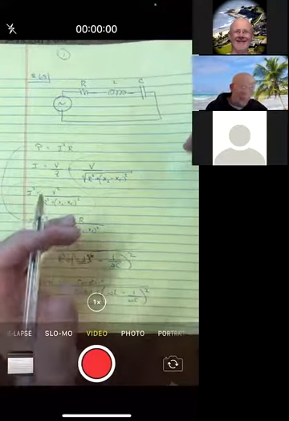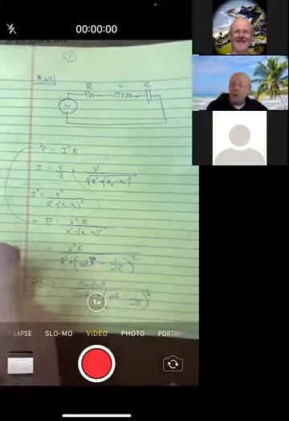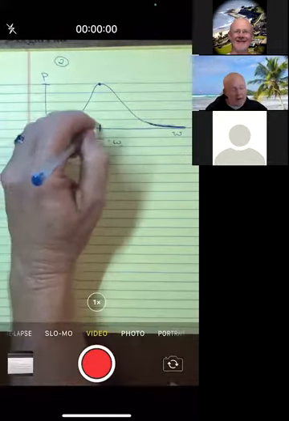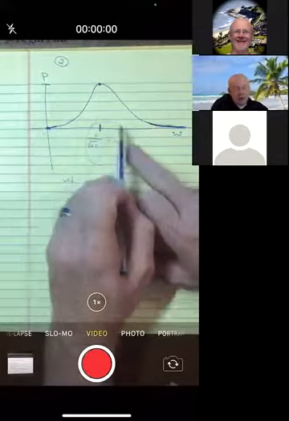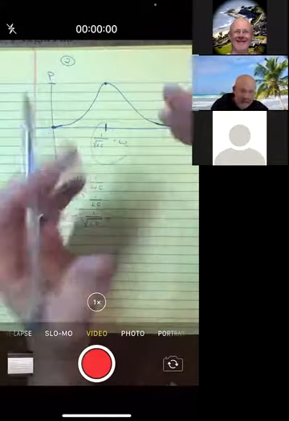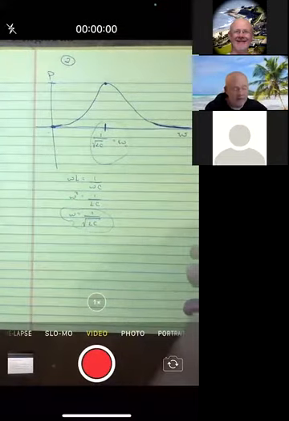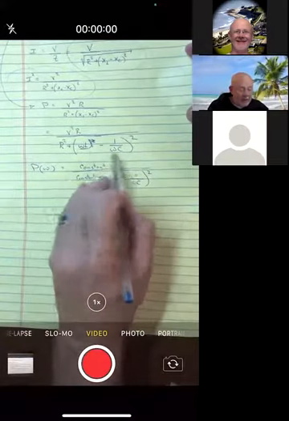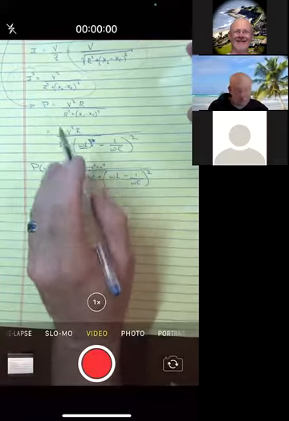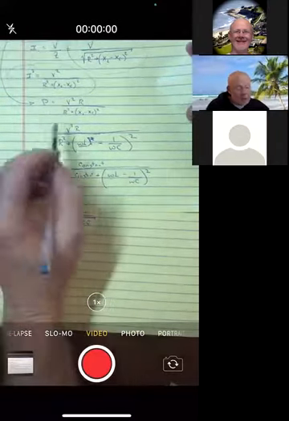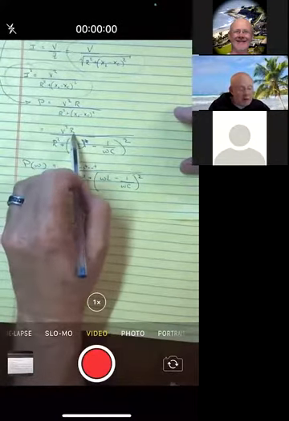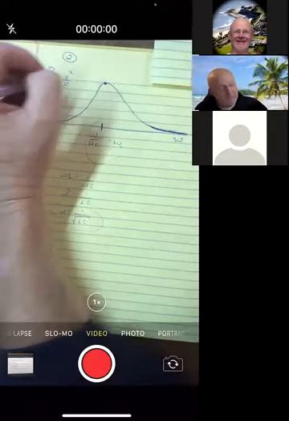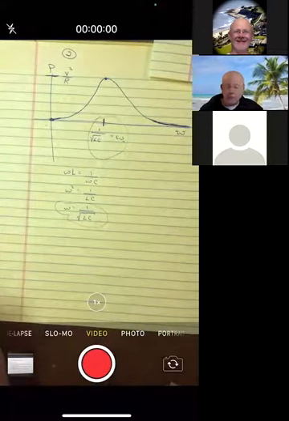And so this is called a frequency selector circuit, because it really only consumes power or has current when your frequency is somewhere near this magical value. Too low, no current. Too high, no current. Near this value, yes, that's when we get a lot of current. In fact, we can even talk about how much power that is. Coming back to this equation, when that frequency is 1 over the square root, that number and that number are equal. So that's a zero. And so I get V squared times R divided by R squared. One of the R's would cancel. And so your maximum power would be V squared over R.